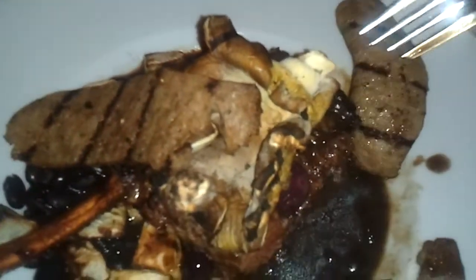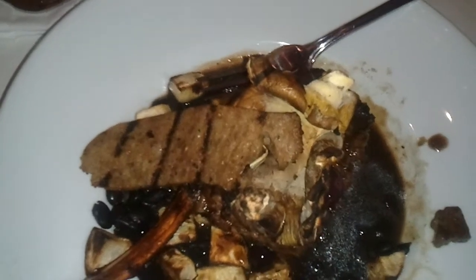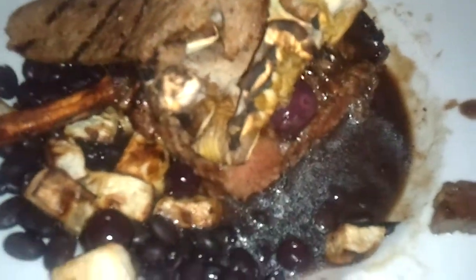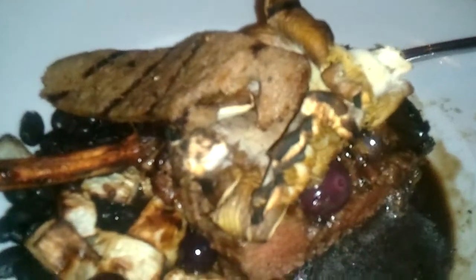As far as the boar sausage goes, let's try that right now. Tastes like it's freshly made. You can taste the herbs and the spices in it. But again, it's still kind of a pork product. The star of this meal is definitely the antelope. We're in New Mexico — La Casa Sena, Santa Fe.